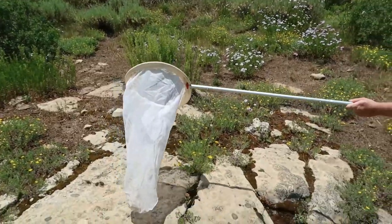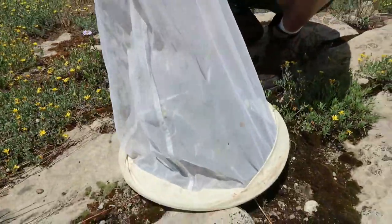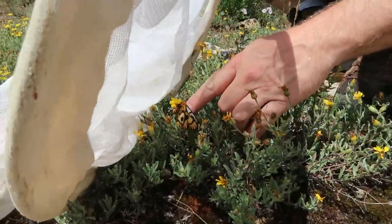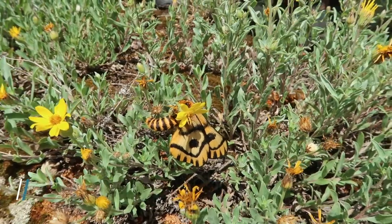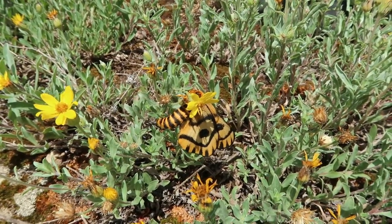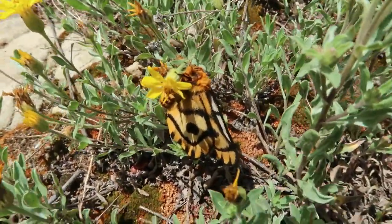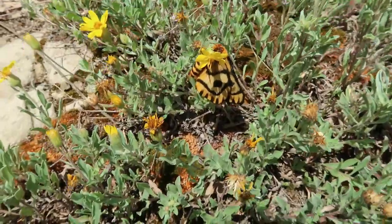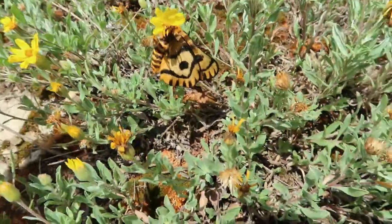I haven't seen one of these in years. It's a moth. Sheep moth. Oh my lord. Wow. That's so cool. He's so cool. Did he just hatch? Yeah, he may have just eclosed. This is a sheep moth. They're in the family Saturniidae. So they're like the big silk moths, like Polyphemus and the Columbia or Glover silk moth. I know they're up here because this is where I've collected them. Wow, he is awesome.